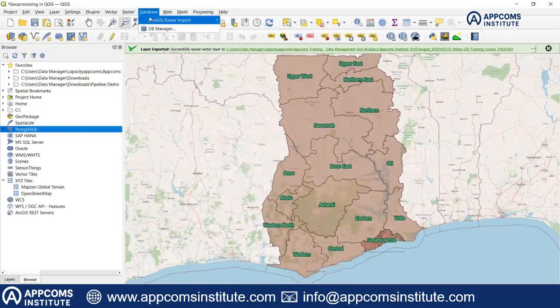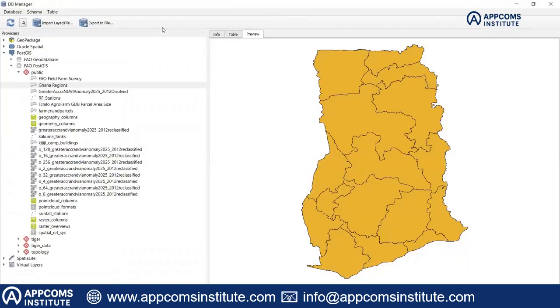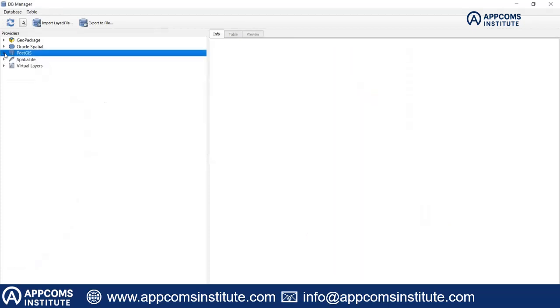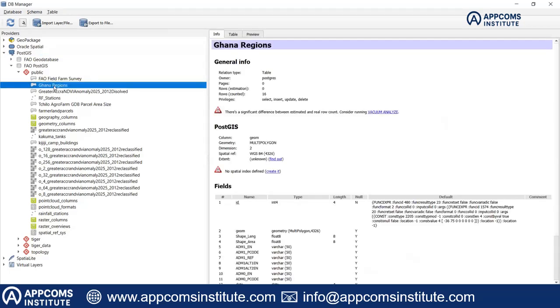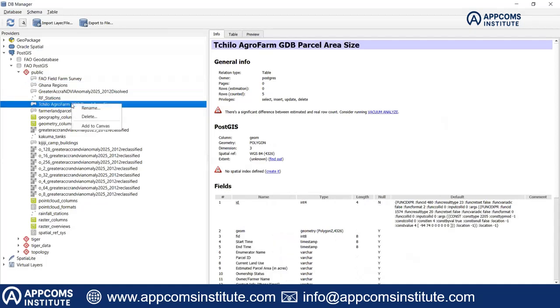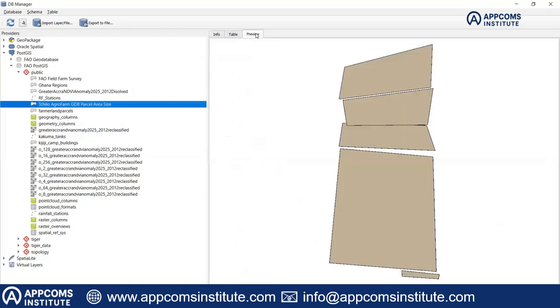So for this, I'm going maybe to start with the DB manager. So within the DB manager, just navigate to PostGIS, go to where your table is. Let's say if it's Ghana regions, you can load it as Ghana regions, but maybe let me load something different like this one here. You can load it and say add to canvas. All right, add to canvas.